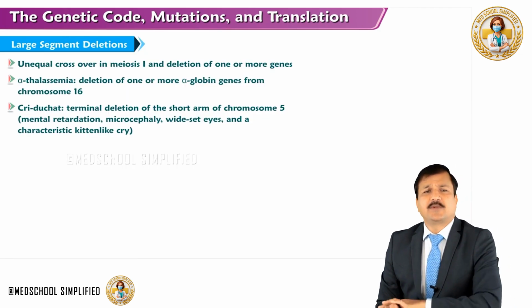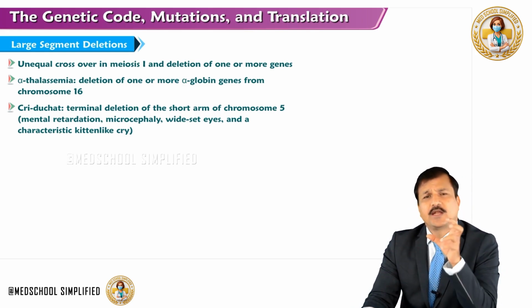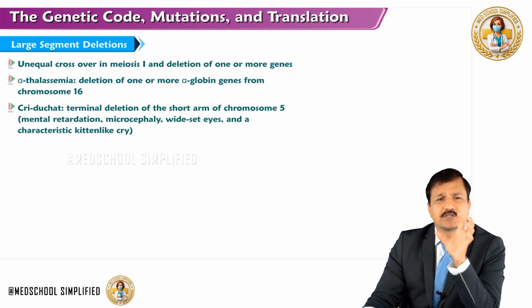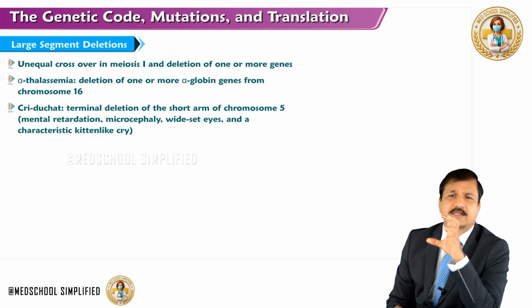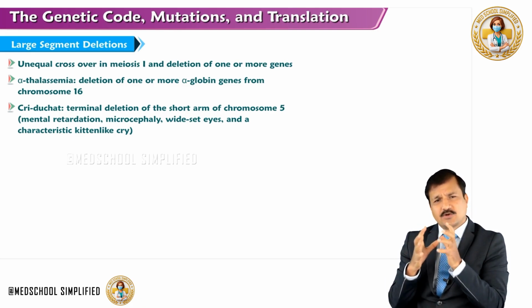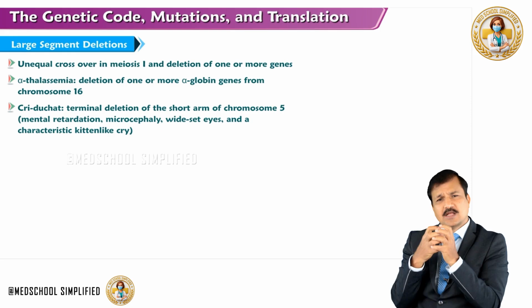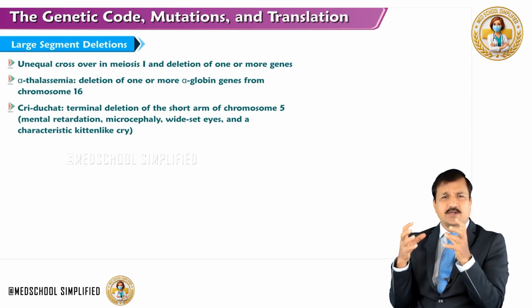Coming to large segment deletions. A large segment of DNA can be deleted from a chromosome during an unequal crossover in meiosis. A crossover or recombination between homologous chromosomes is a normal part of meiosis that generates genetic diversity in reproductive cells like eggs and sperm. Largely, it is beneficial. In a normal crossover event, the homologous maternal and paternal chromosomes exchange equivalent segments, and although the resultant chromosomes are mosaics of maternal and paternal alleles, no genetic information has been lost from either one.